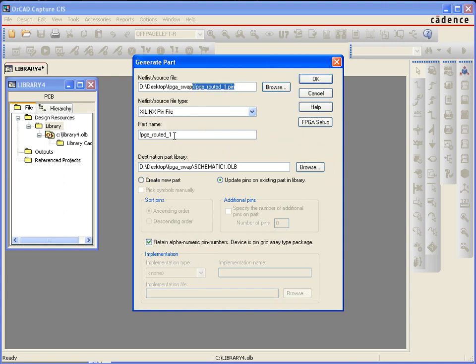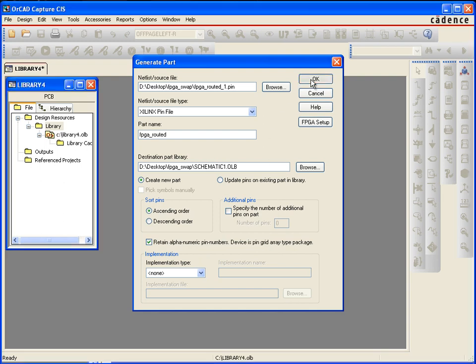It's a Xilinx pin file, and I'm going to call that part FPGA_routed, and I want to save it in this schematic library file, schematic1.olb. The part within that schematic folder is going to be called FPGA_routed. I want to create a new part, and I want to keep all the pin numbers, and I think that's going to be good.